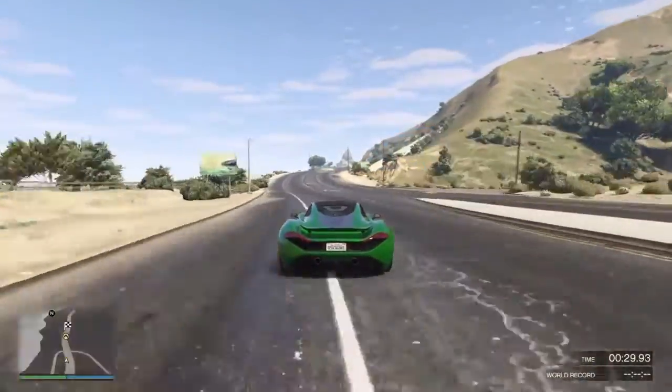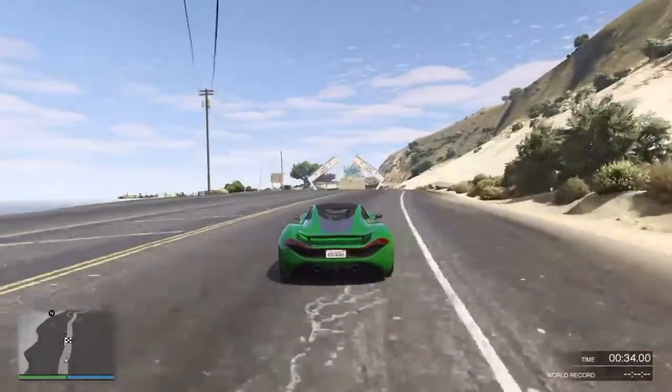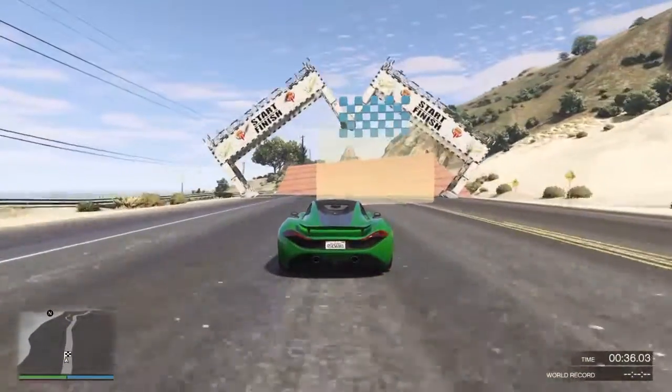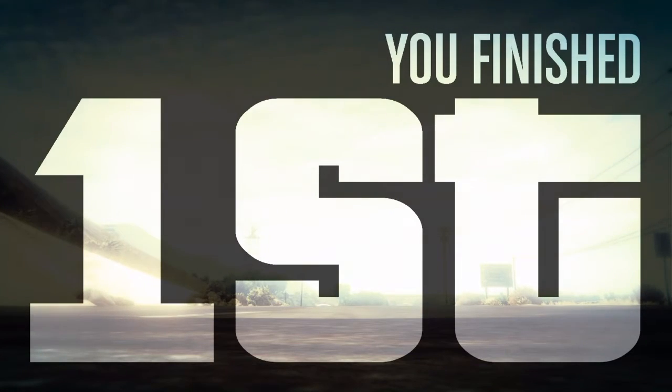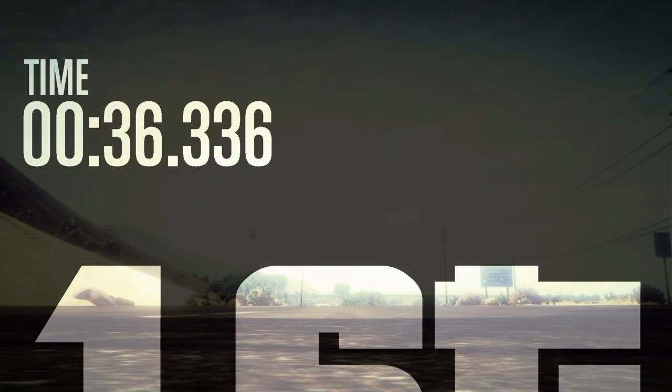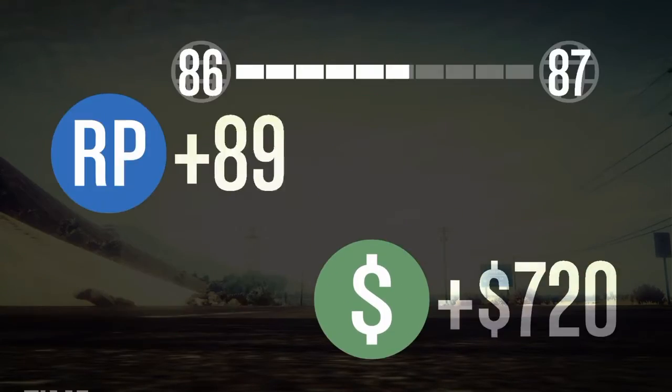I'm doing speed tests on them against the T20, which you see here, and this is just our base, the fastest car in the game. None of these cars are modded, they're all stock, and as you see here, this car has the time of 36.336, and you'll see how much slower these other cars are.